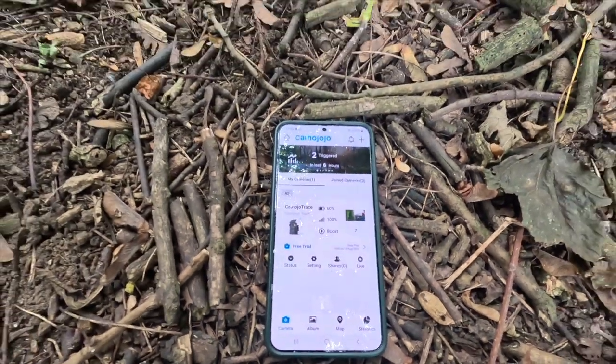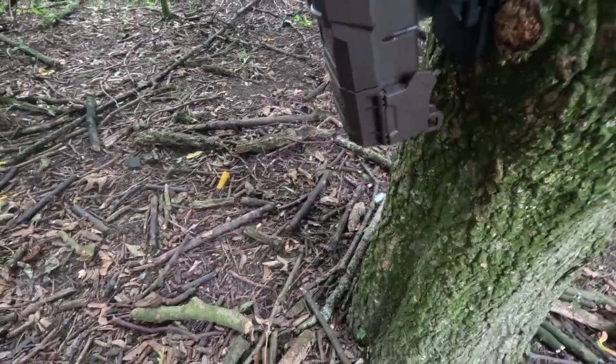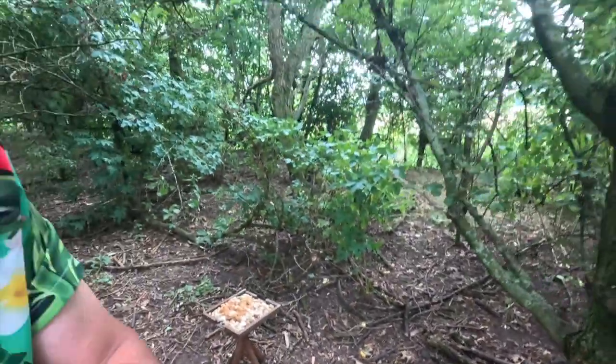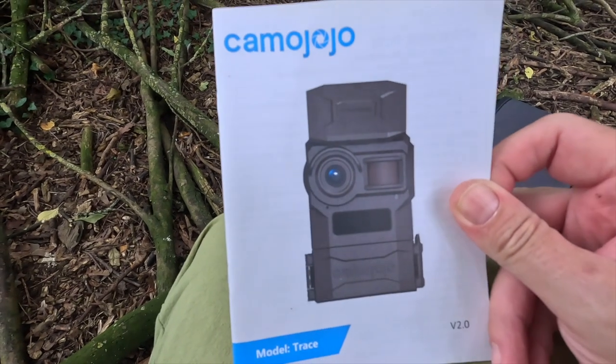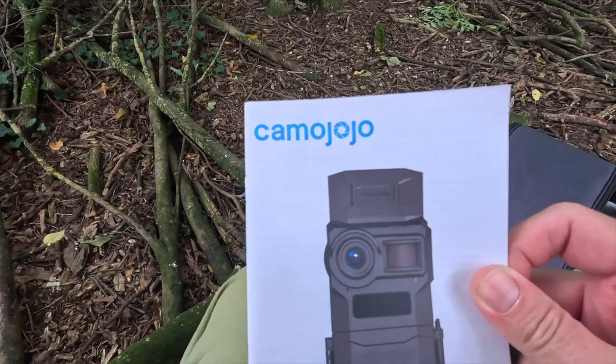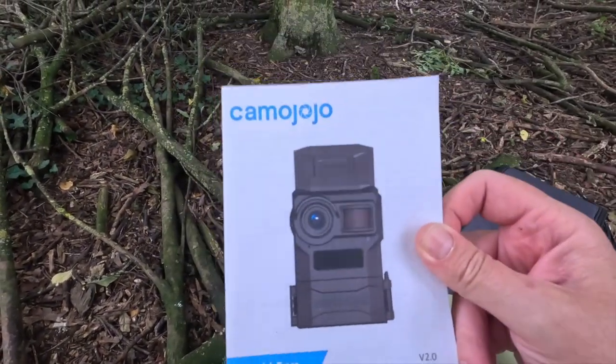Everything's good. So, I'm now gonna close that, and then we're going to sit down and just have a look at the app, at the settings, and at the booklet, and tell you more about it. So here we go, the Camojojo model trace. That's the instructions.